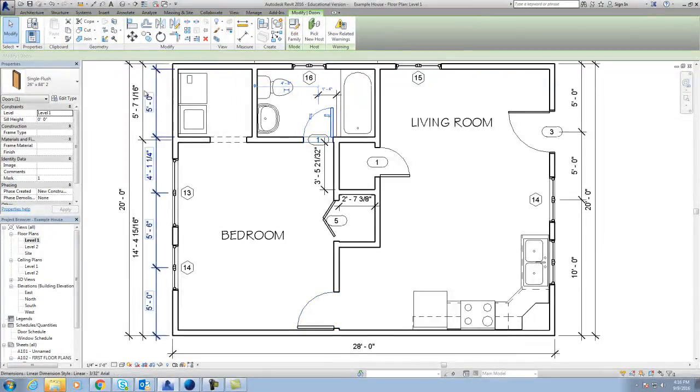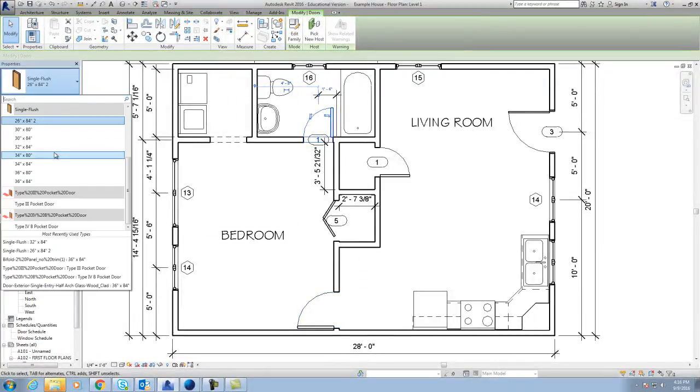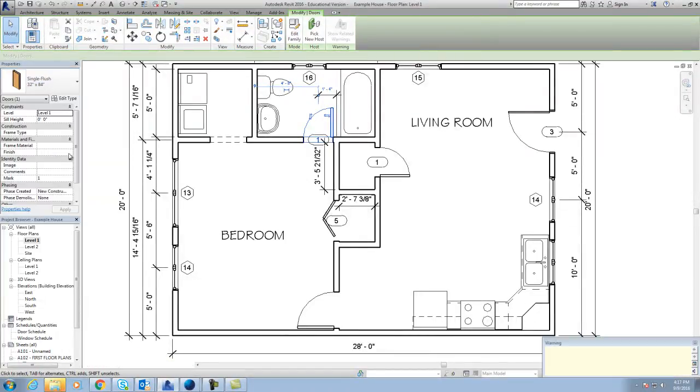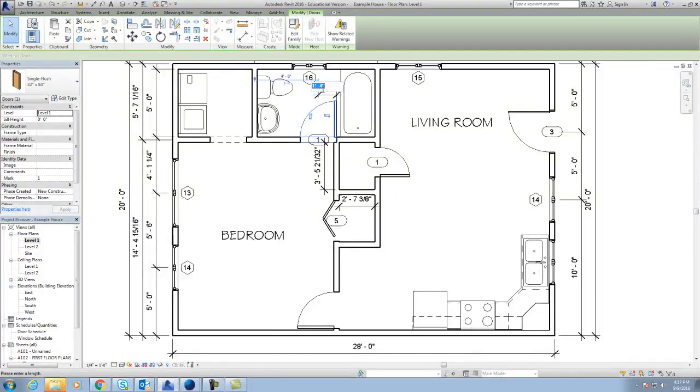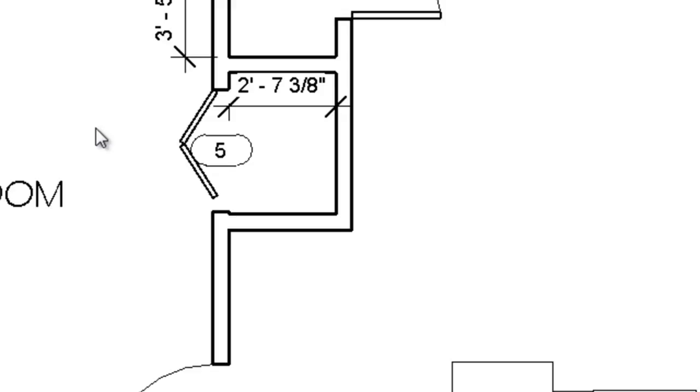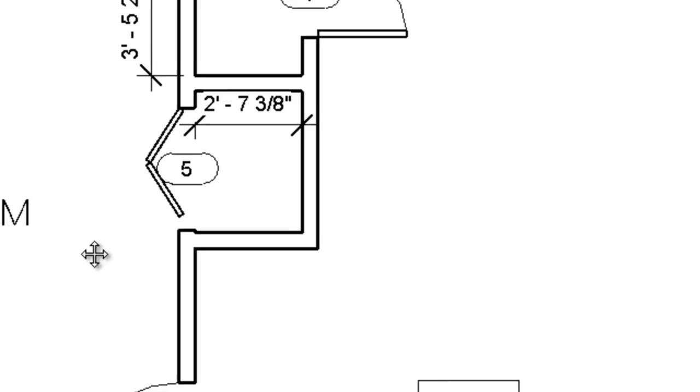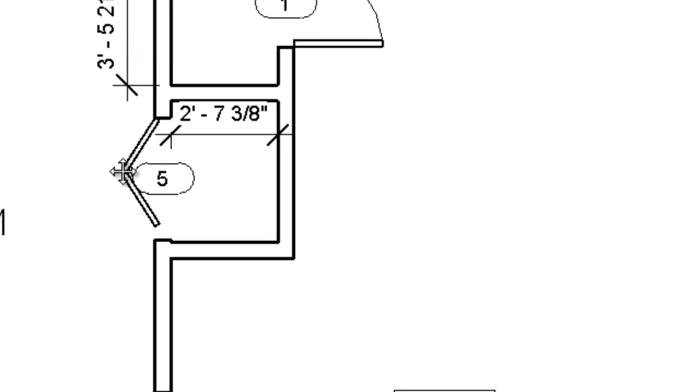And I want to make this one a 32 inch door, at least a 32 inch door. I'd rather have 36 inch doors. And what's going on is that's just hitting that. So that gives us plenty of room. We're readjusting and redefining this thing. And the last thing I would do, that's perfect. And this door needs to be 32 as well.